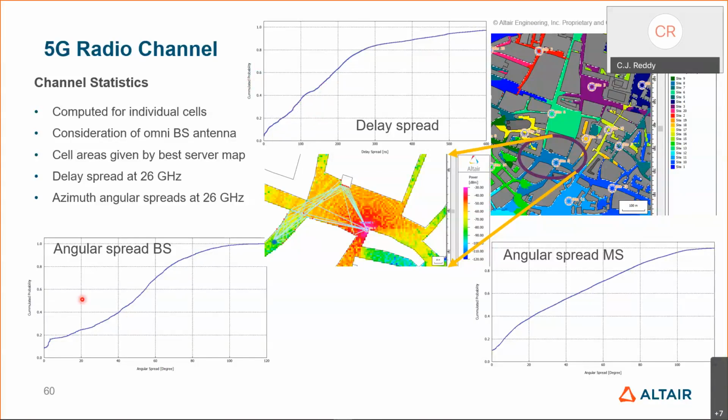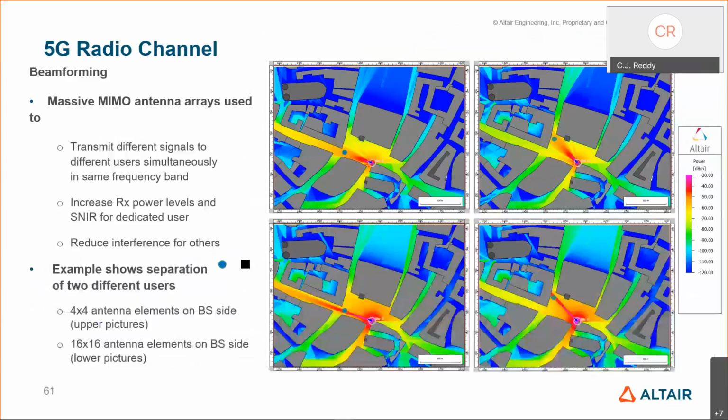Same thing here with the angular spread at the base station and the angular spread at the mobile station, because at the base station the uplink comes in, and at the mobile station the downlink comes in. So these are the quantities one would look for in simulating the channel characteristics. I'm not saying that these are good numbers or bad numbers. I'm saying when you do the channel modeling for the communication system, these are the things that you need to look for as well, in addition to power and those kinds of things.